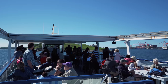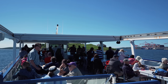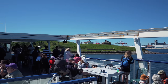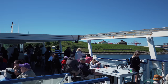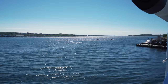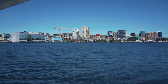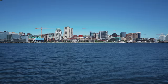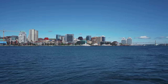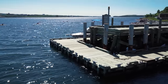Yeah, there's some old buildings here. I think there's a lighthouse here and a fort, Fort Charlotte. So here we come up here. You can see a couple old buildings up there on the island already. We're just coming in to dock. So you can come here by tour, but you can also come here with a private boat or your own boat. They actually have a spot where you can dock up. One more look back towards Halifax. Yeah, beautiful city. Beautiful day too. So here we are coming up to the dock.